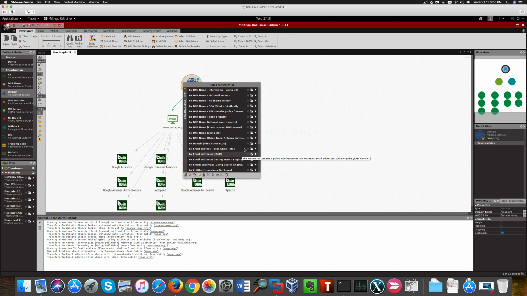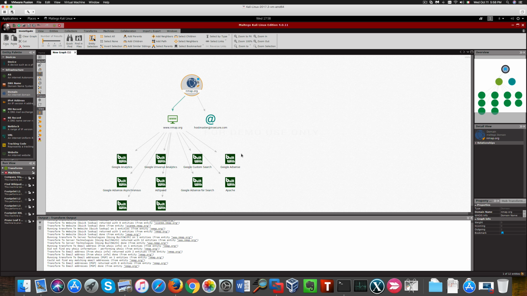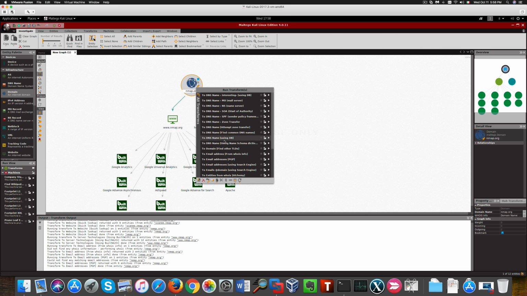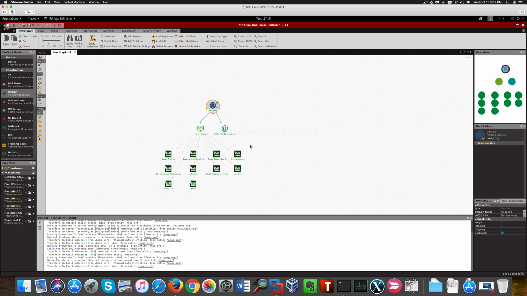Another thing we could be interested in finding is any email addresses associated to this website. Here I'm only able to retrieve one, hostmaster@nmap.org, so I can find a different transform for this purpose.